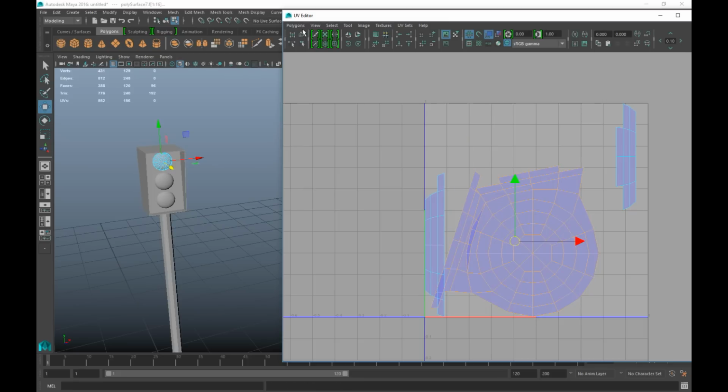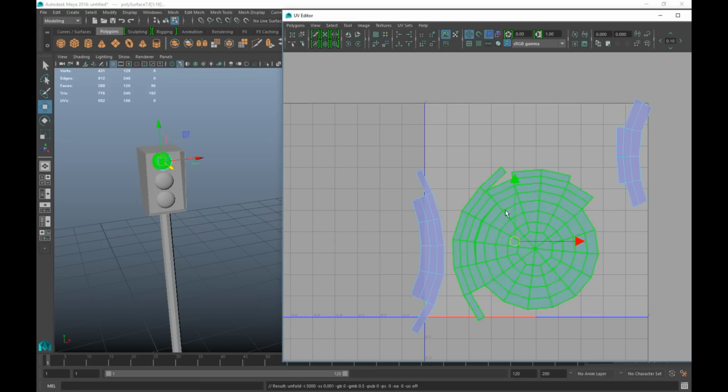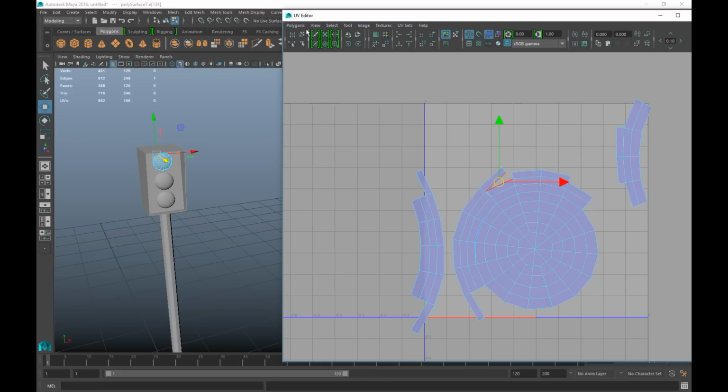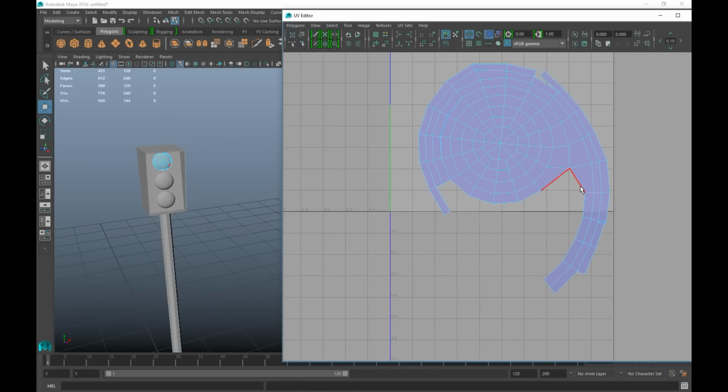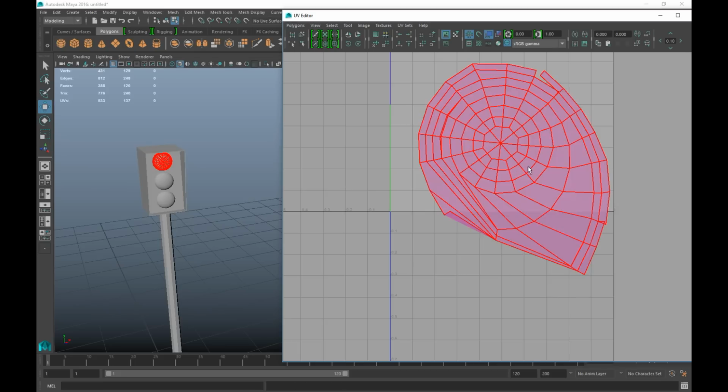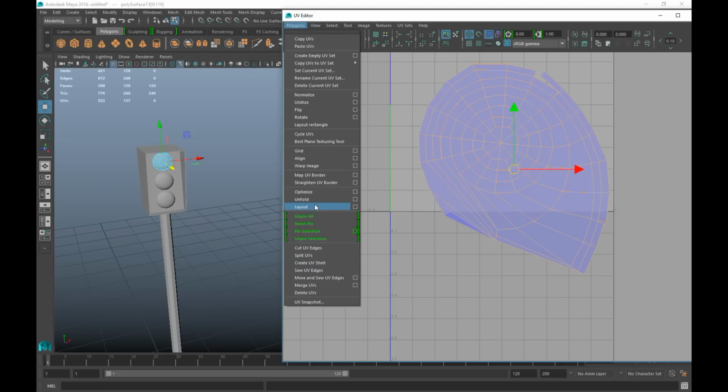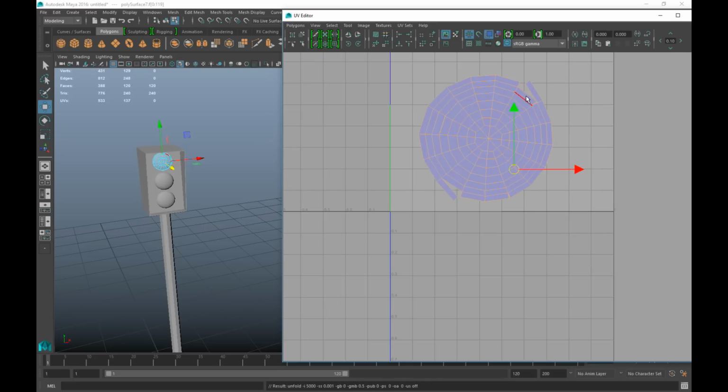I'm just going to right click and go to shell and go to unfold, that helps. Right click edge once again, move and sew, and I'm trying to do this fairly fast, and I'm sure there are people that can do this much faster. I cannot, not while I'm talking about it. So let's just get that stuff in here, and I'm just selecting them and hitting G to repeat last command, which is move and sew. Okay, we're going to right click on the shell once again, and let's do unfold, almost there, right click edge, move and sew, move and sew.